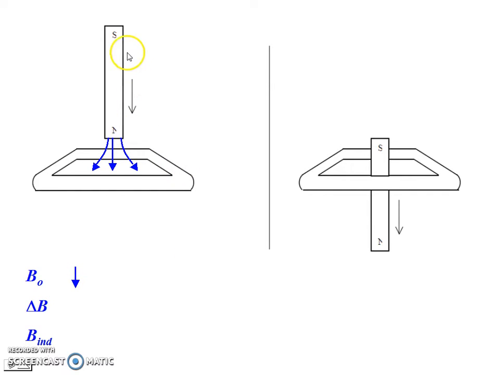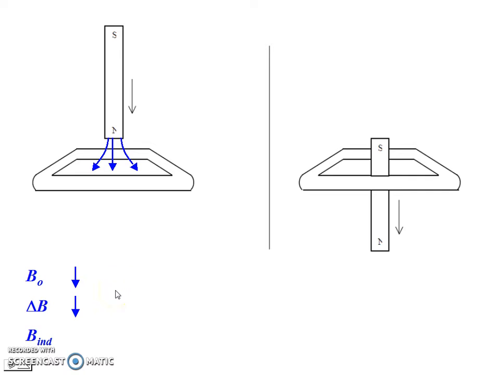Now this arrow says we're taking this magnet and we're moving it towards the loop. So then we want to see what's the change in field, which then causes a change in flux. Well, if the magnet is originally far away, we're bringing it closer and closer to the loop. Does the field near the loop get stronger or weaker? Well, of course it gets stronger. The magnet is getting closer and closer, right? And so the change in field is down as well.